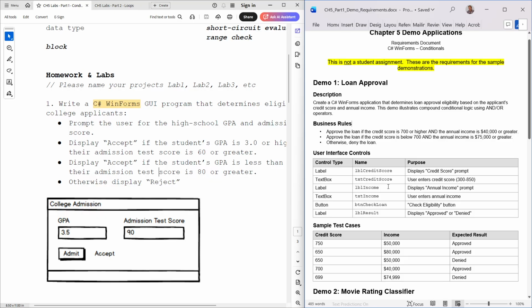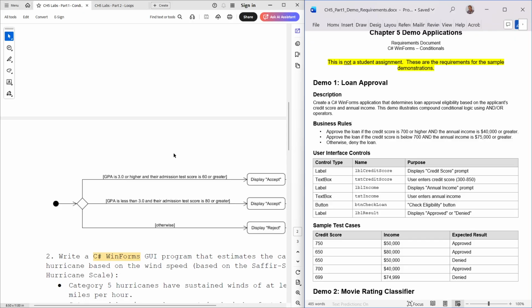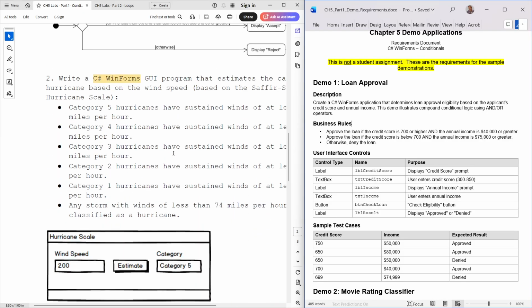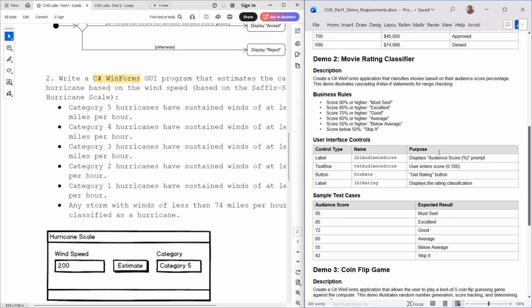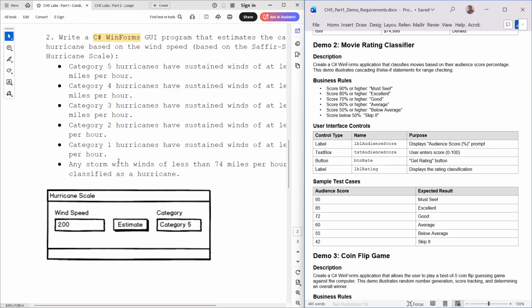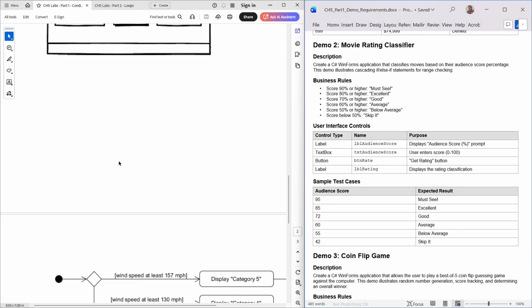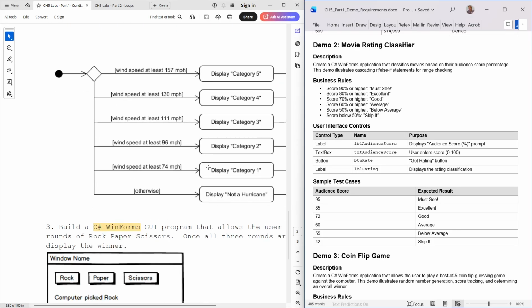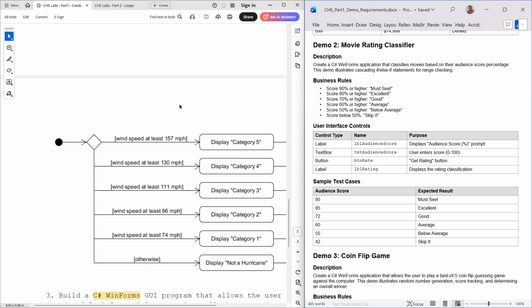Obviously, we're going to look at the code again, just a quick review. The next one here was the hurricane one for your assignment. The one I did here was a movie rating classifier. So here you've got your different categories, and based on that, you're going to display what kind of category it is.